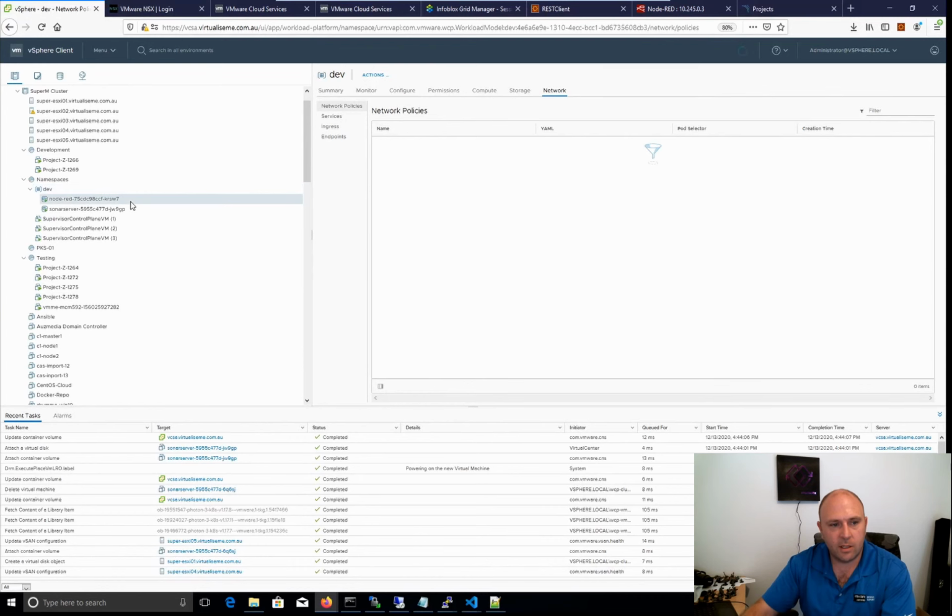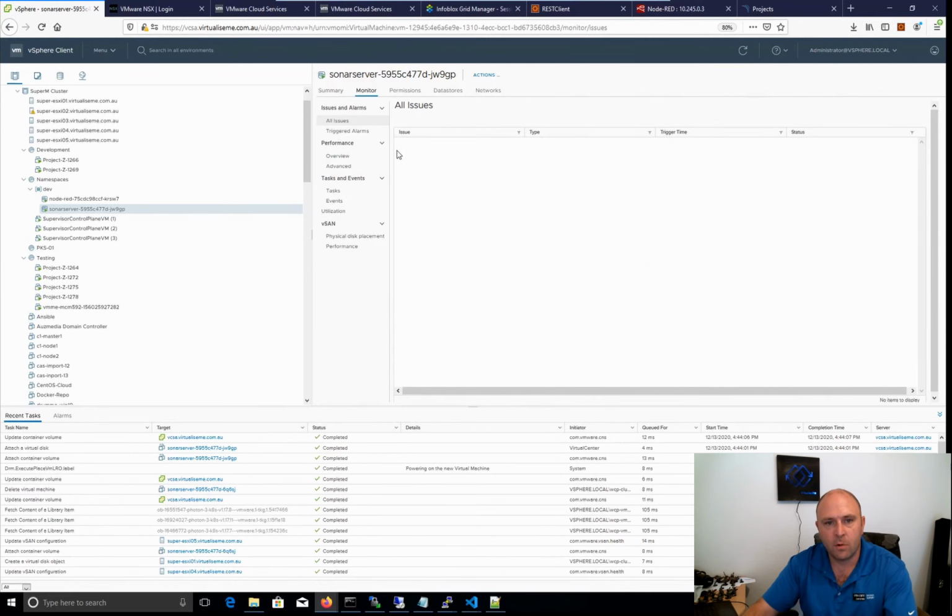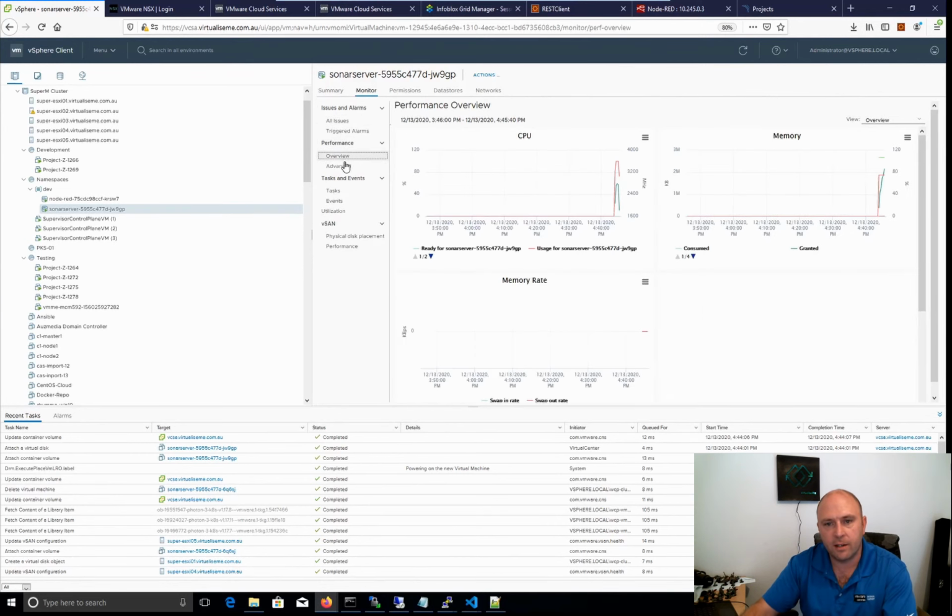Now you can already see, look, this is a pod with one container running in it. This is a pod with one container running in it. From a VMware admin point of view, I can see what it's using. I can see the memory, I can see the storage. I can monitor it just like I can any other virtual machine.